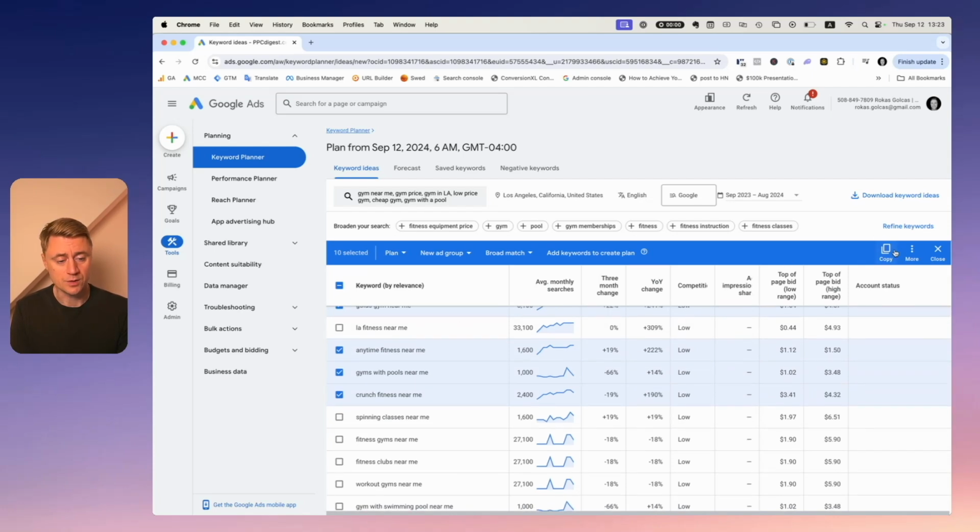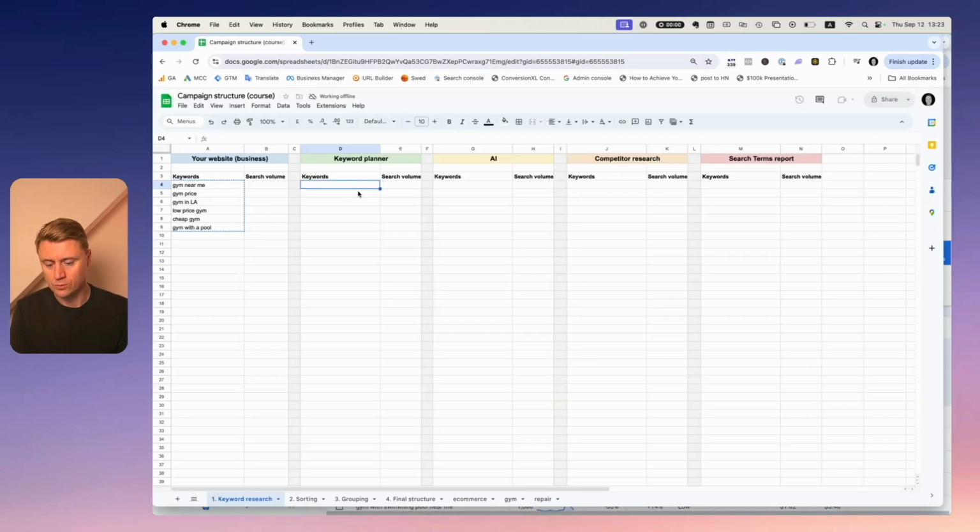Once selected, you can just press copy here and add them to your plan right here. So this is easy to keep track. So you have the keywords you wrote down, looking at your business, at your product, at your service. You may have more keywords. You may have keywords that you found in the keyword planner as well. So you don't have to add the same ones here, just add new keywords. You don't have to repeat them because it'd be harder later to go through them.